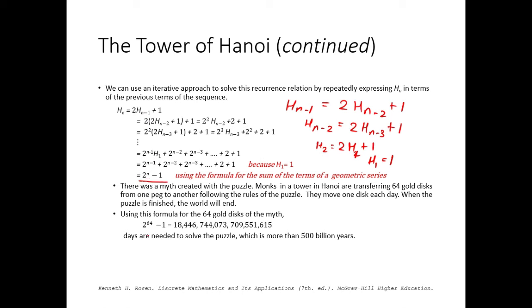So imagine that you have three disks in the initial condition on the first peg. Then the number of moves required to move from peg 1 to peg 2, following the rules of the problem, is, if n is equal to 3, 2 raised to n minus 1, that is 2 raised to 3 minus 1, that is 7 moves required. So we can express this problem through a recurrence relation, and the recurrence relations can be further solved to have a general formula to calculate the number of moves.